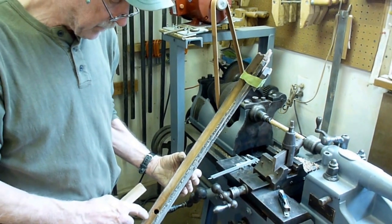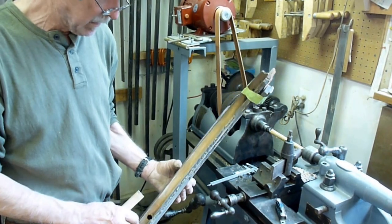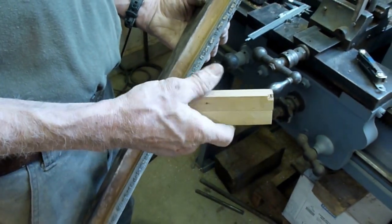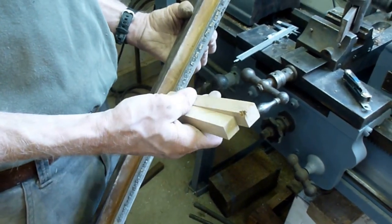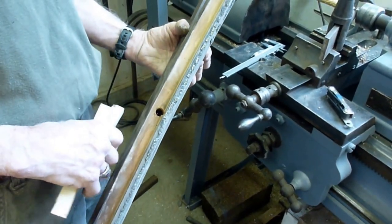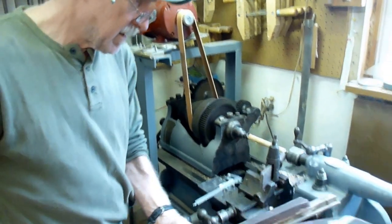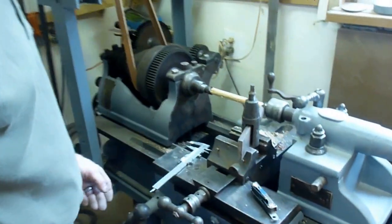So what we need is a dowel that we can drive in there and fill the hole. It'll have some glue surface so it'll grab hold. I've taken pieces of the poplar that we're using — just scraps — and made them into blanks for the dowels, because this is a 5/8 inch hole. So I have to turn these down round to 5/8 and then we can drive them in the holes and glue them and cut them off. It's the best repair we can make because it's old poplar matching old poplar. This old girl was designed for doing things like making screws, which is nice.